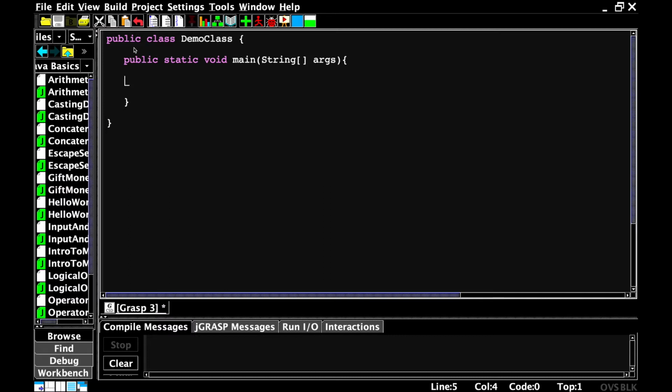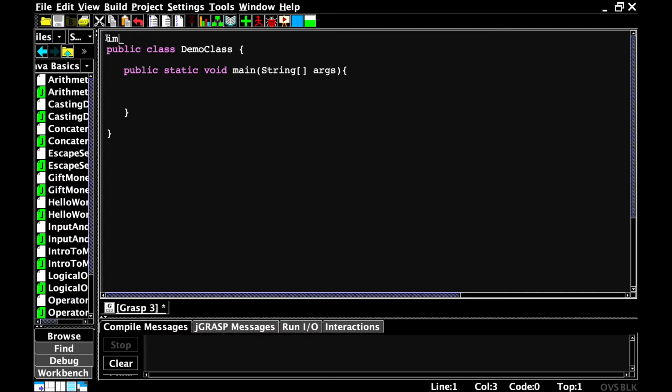So one example of an object I've been using all the time is actually the Scanner object. So how do you declare a Scanner object? Well, first you've got to import it. So we say import java.util.Scanner. And this imports the Scanner class of our Java package. Or if we want to just import all the classes, what we could do is simply replace Scanner with an asterisk, and then it just imports everything rather than just importing Scanner.